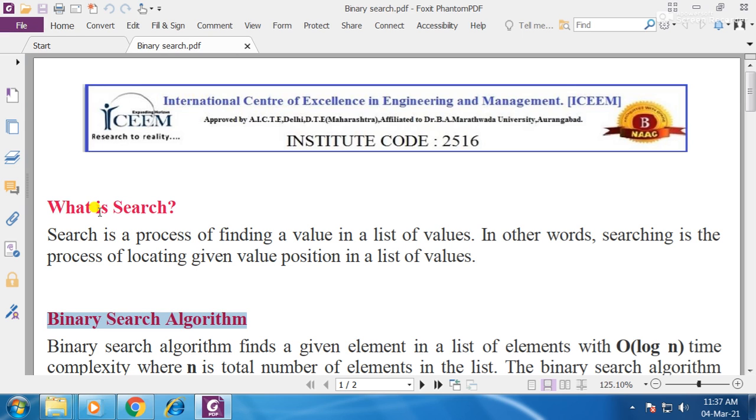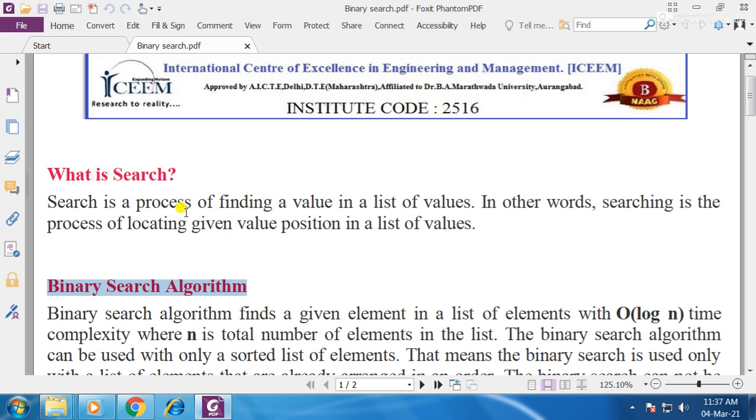As in our last videos, we discussed that searching is not a basic data element or data structure element. It is basically a technique, algorithm or method of finding a particular value or the position of a value from a given list of n number of values. That technique is called searching.